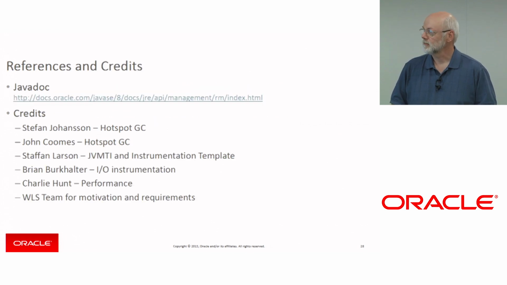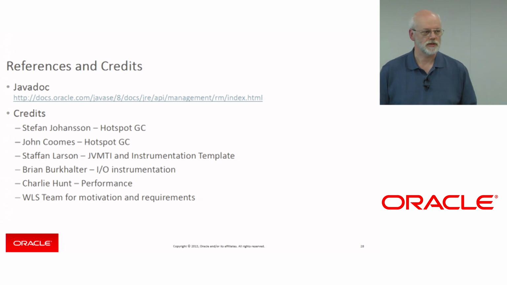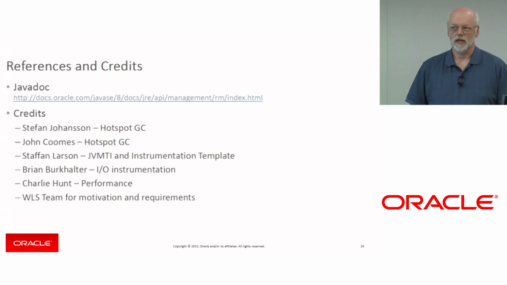I had quite a bit of help from the HotSpot GC team, Stefan Johansson and John Coomes. Stefan Larsson from the serviceability team helped with the JVM TI and the templates. One of my colleagues, Brian Burkhalter, helped with the I/O instrumentation, and Charlie Hunt helped us with the performance things. And so that's what I have to say.